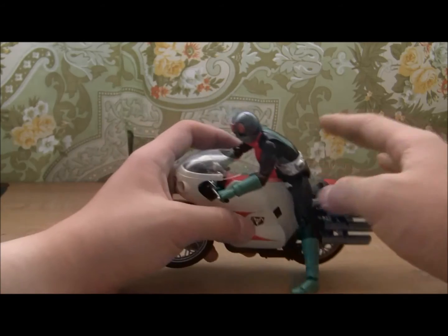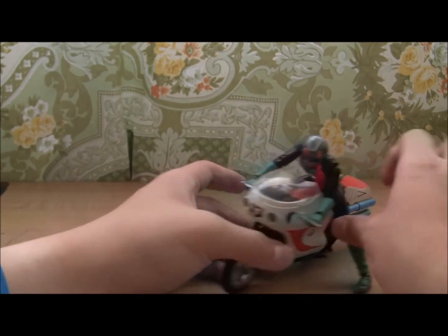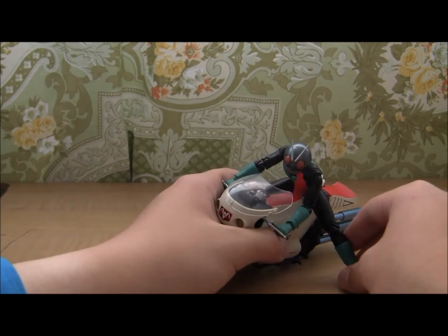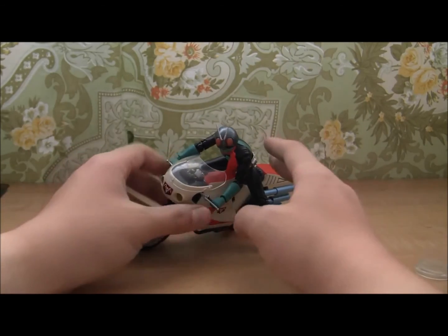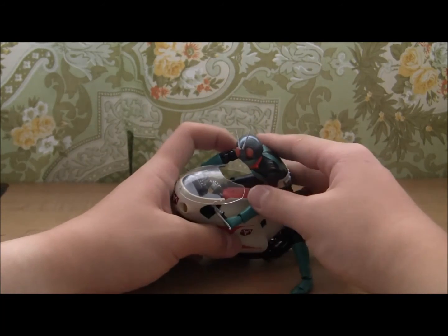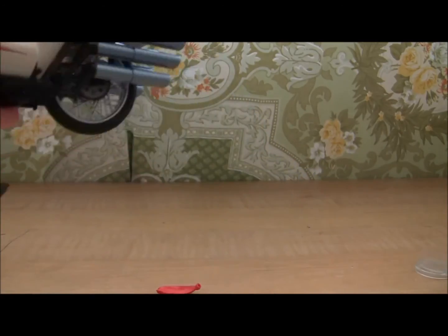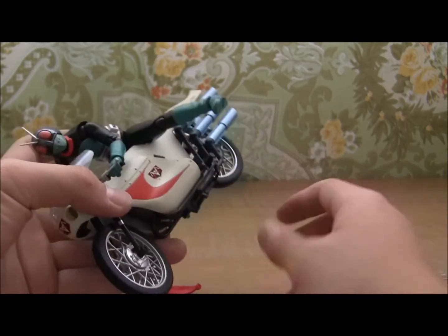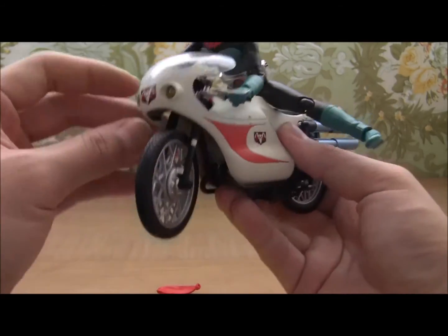minus the fact that Tamashii Nations is being a douchebag by not making an S.H.Figuarts Tokagiron, you know, for throwing the actual freaking bomb, or making an S.H.Figuarts of Kumo Otoko, or Spider-Man, because he is the first Kamen Rider Kaijin, and you're not exactly going to get sued by Marvel for doing this. Besides a few minor complaints like that, I don't have any legitimate complaints about this particular toy.